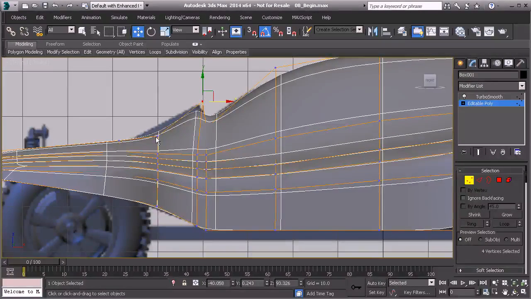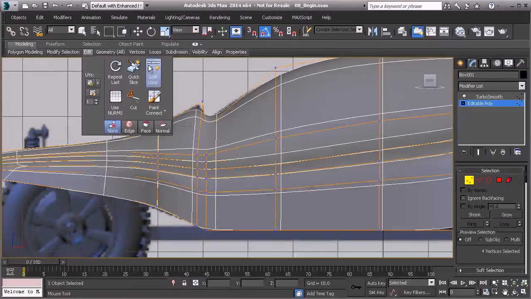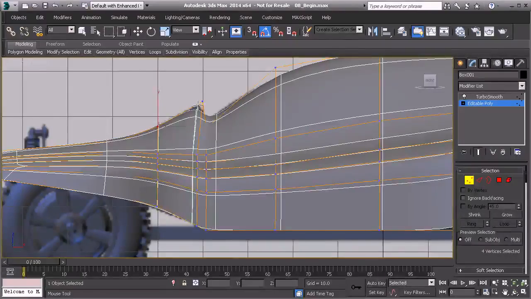So now you'll notice that we're not getting that same shape. We're not getting that same geometry. Let me take this and pull that up a little bit to match that. But it's not quite as hard as it is in our reference image. So what do we need to do? Well, we need to go ahead and add another segment close to that, so that way it hardens up or tightens up that geometry. So let's go to Edit, Swift Loop and add one right here, and you'll see that that begins to harden up.